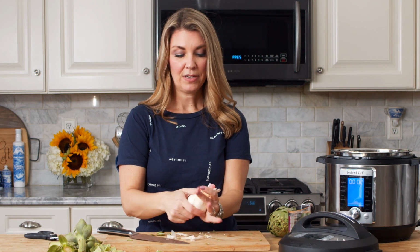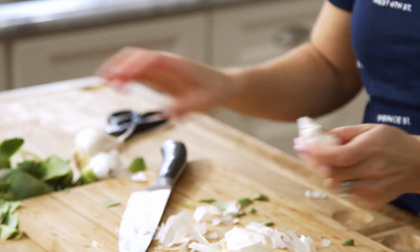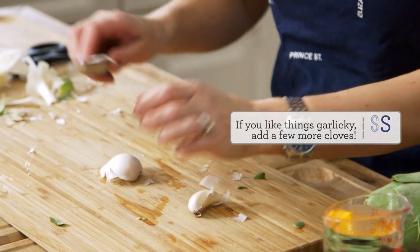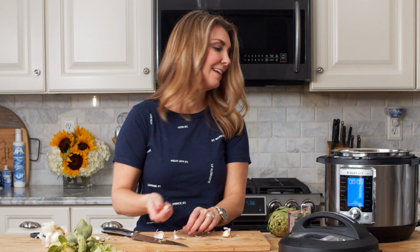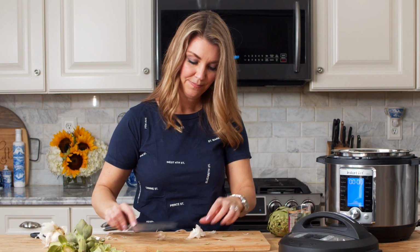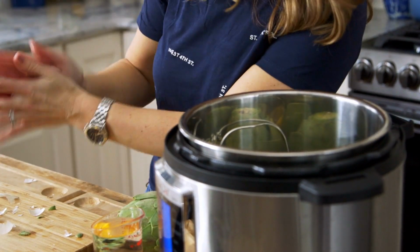And then I'm going to add just some garlic cloves. And I think 2 would just be fine. I'm going to take the paper off and toss them in with the artichokes in your Instant Pot. The last one. And now we're going to add 1 cup of water.